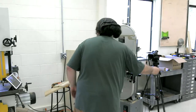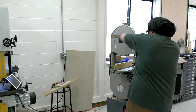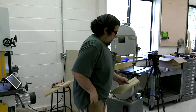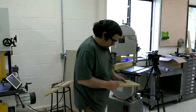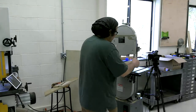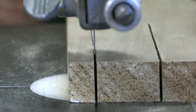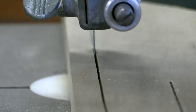And I'll prove it again. I'll do a cut right now, freehand. You'll see I can follow a line, if I can make a line. You'll see I can follow a line, no problem probably right now. That was awful. Hang on, let me do it this way. All right, I'm not gonna move the close camera, but you'll be able to see it on the wide shot if I'm having to move the board this way or that way to go straight. I didn't have one bit of problem following that line.